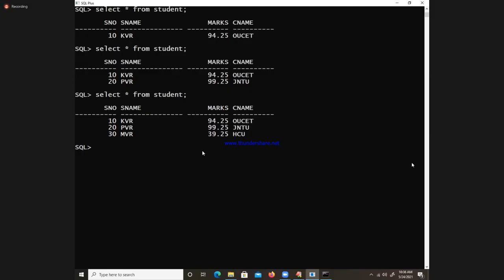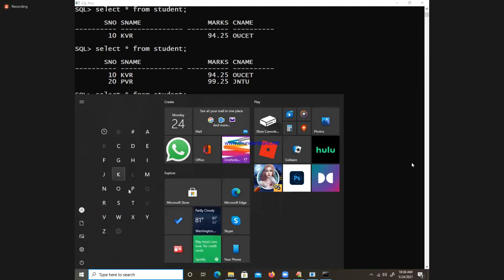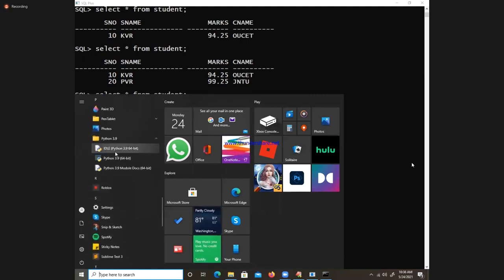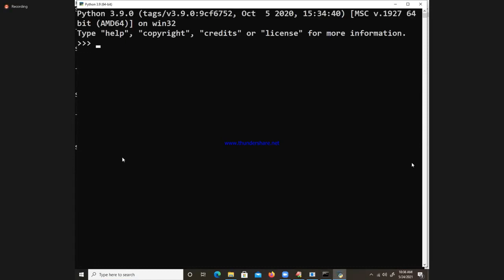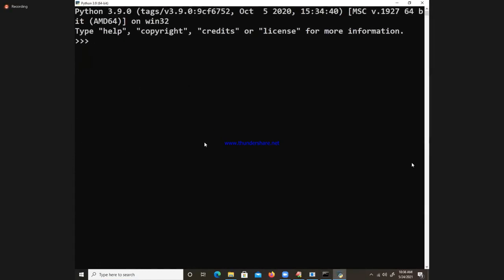Now I want to go for inserting the dynamic data. For that, I want to tell you a small thing, some small funda. I already taught it to you, but once again I will recapitulate. Go to the command interpreter, our helper. SNO is equal to 10. SName is equal to some KVR. This is my data. Now I want to print it. See, print SNO, comma SName. This is the way I printed.